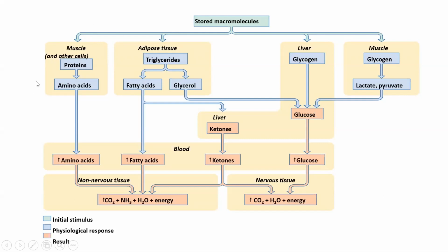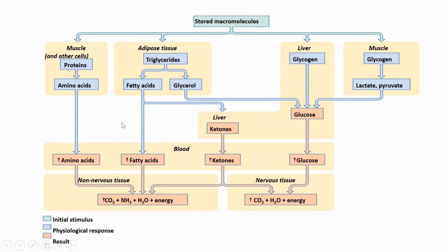Now, this is a very rare occurrence. The body does not like to break down proteins. This is going to be one of the last resorts to tapping into energy reserves. In fact, we prefer to tap into fat and then tap into glycogen. And then as a last resort, we tap into muscle. Muscle breakdown is going to be the last or final storage area that we tap into for energy during the fasted state. But in any occurrence, when we tap into muscle, we break that down to amino acids. Amino acids can be mobilized, broken down via proteolysis to liberate energy for cellular work.